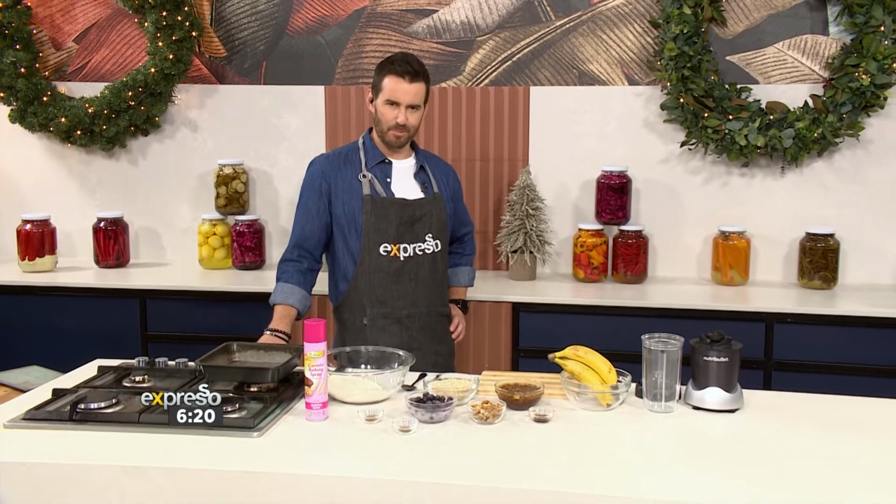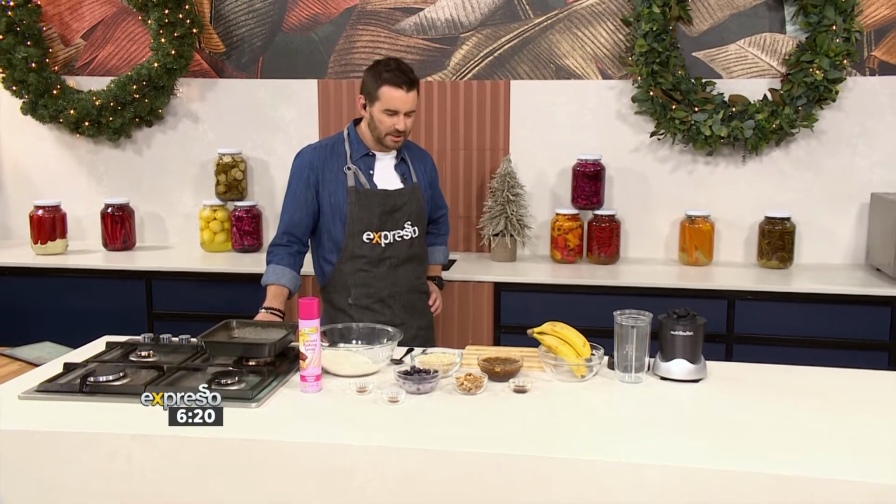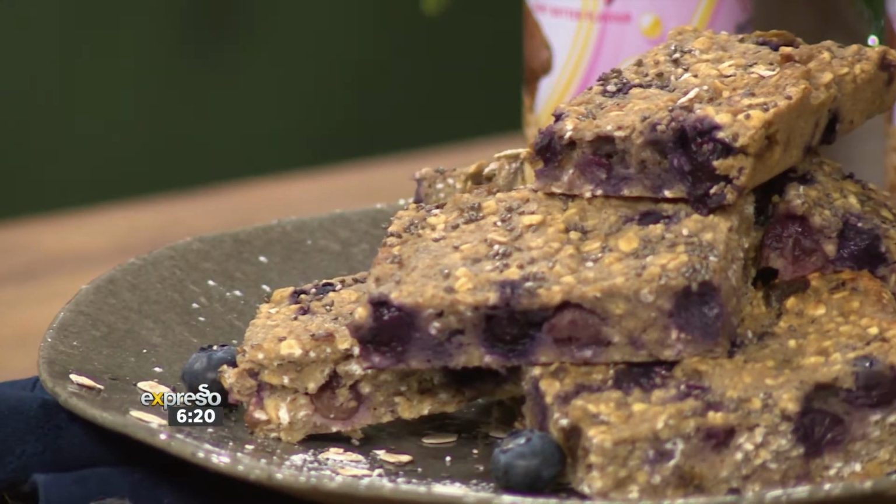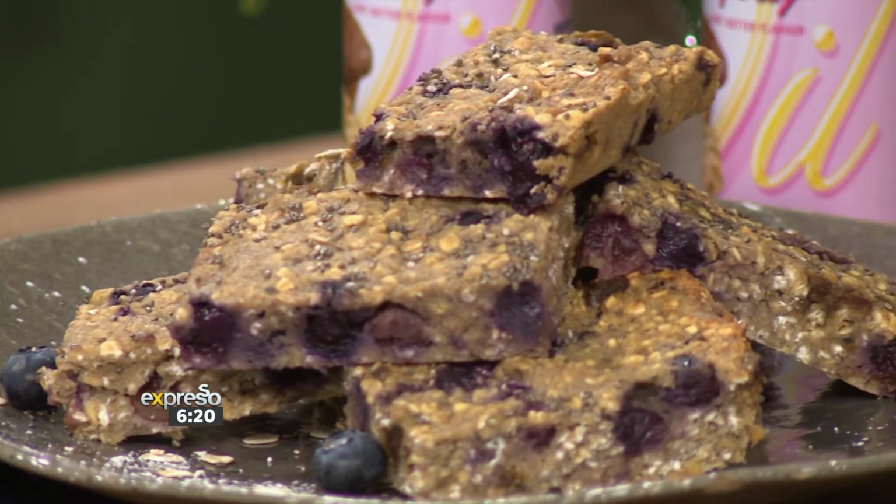Why not celebrate with a booster bar? We're going to be making some delicious, nutrient-packed energy bars this morning. In fact, we're going to call them our BWELL Blueberry Booster Bars. But I need a handy helper to help me get through this.